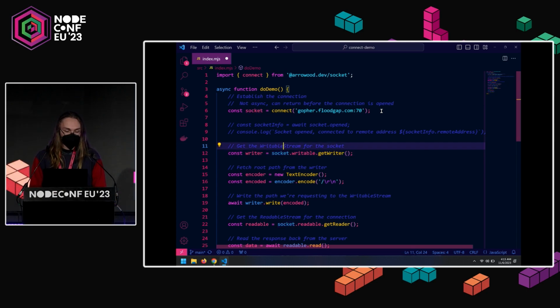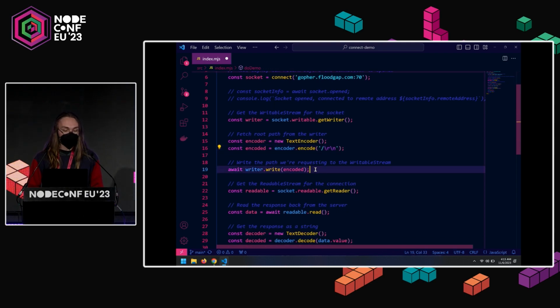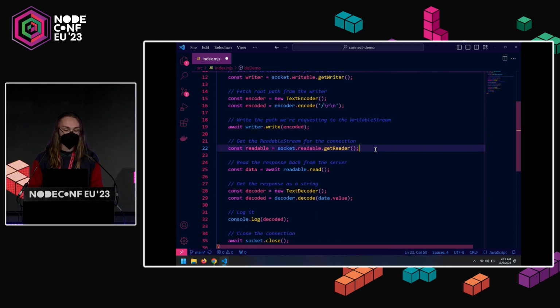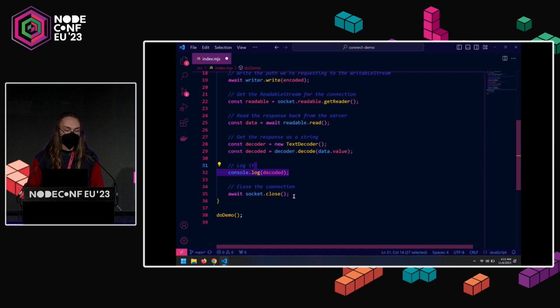So grabbing the writable stream here, encoding the path here, we're just fetching the root from the server, sending that over to the Gopher server, and then grabbing the readable stream, fetching the response, and decoding it back into a string, logging it, and then closing the socket. Really, really simple.